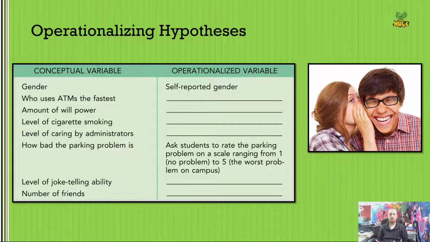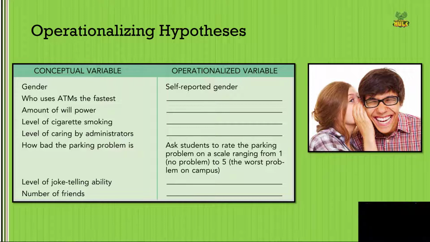Well, I don't know how you came up with it, but the easiest I can think of is just simply sit there with a stopwatch at a safe distance so they don't think you're stealing their PIN. And just say, as soon as they put their card in, you start the watch. Or as soon as they cross a line that gets them close to the ATM, you start your watch, and as soon as they walk away from it, you stop it, and then you record. Older adult, this fast. Younger adult, this fast. How are you going to define older and younger adult? Well, now you've got to operationally define that one too. So again, you really have to think about how you're going to define your variables.